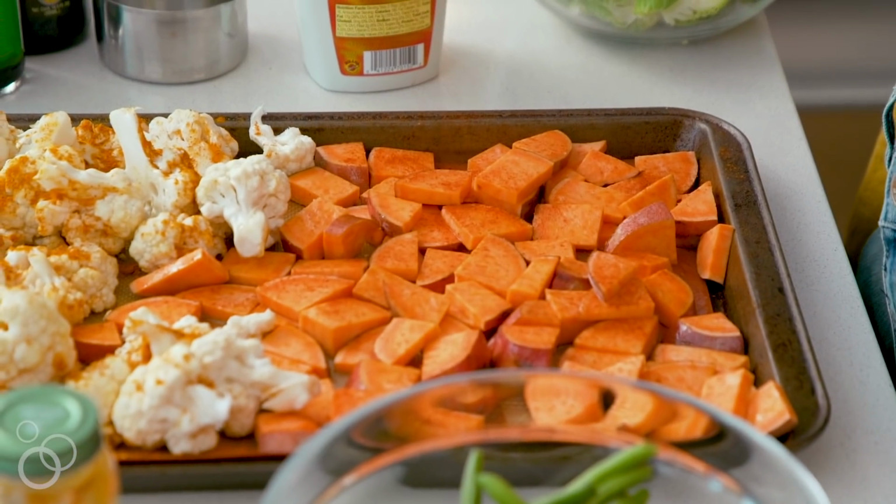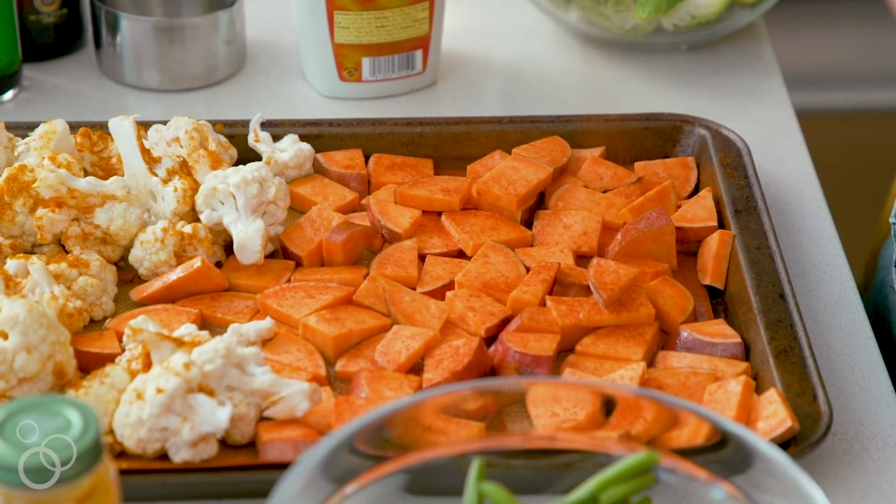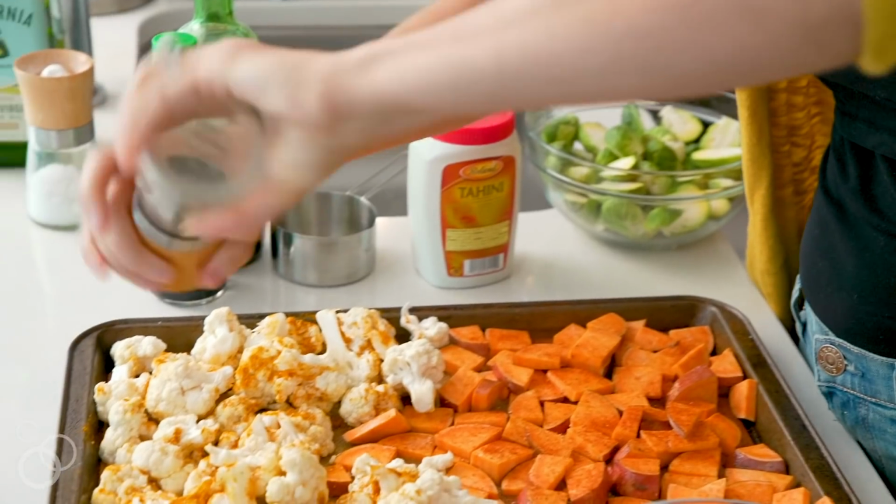Sweet potatoes, I usually go chili powder for a little kick, or just a simple paprika, just to elevate the sweetness and the flavors in the sweet potato. And now the final step here is just salt and pepper. And now our cauliflower and sweet potato are done. I'm gonna set this aside.